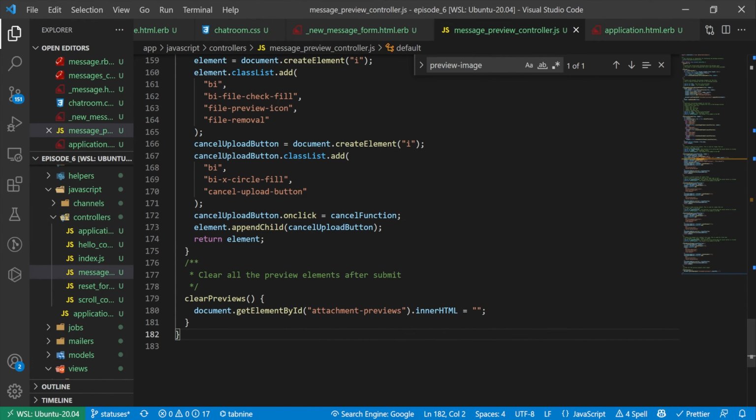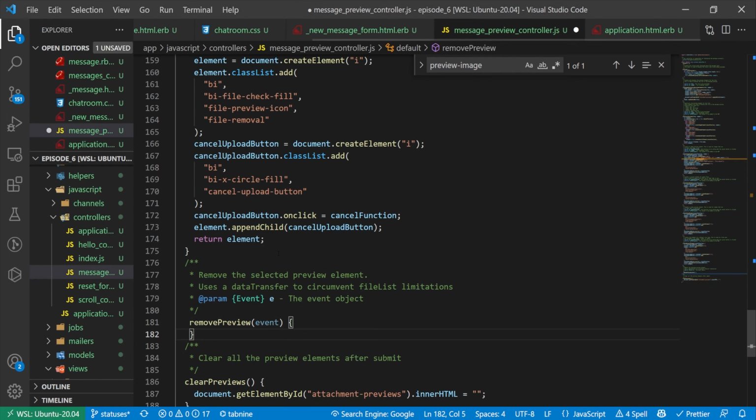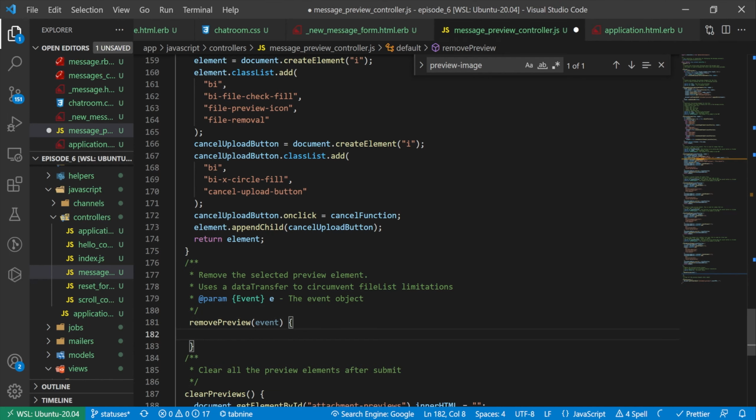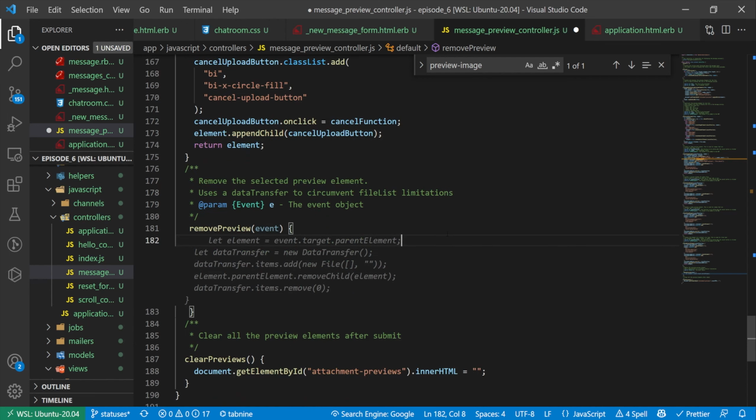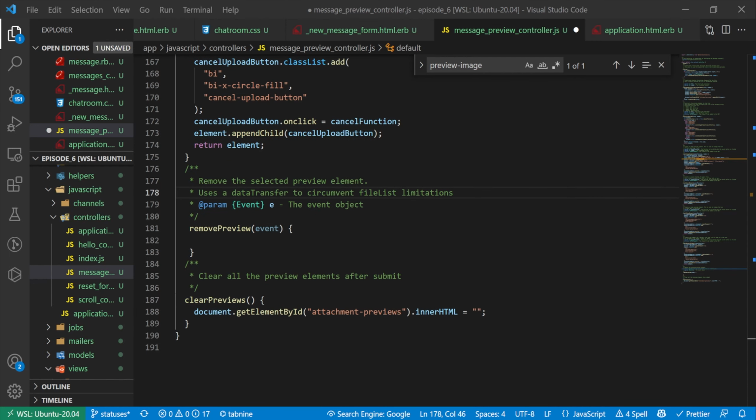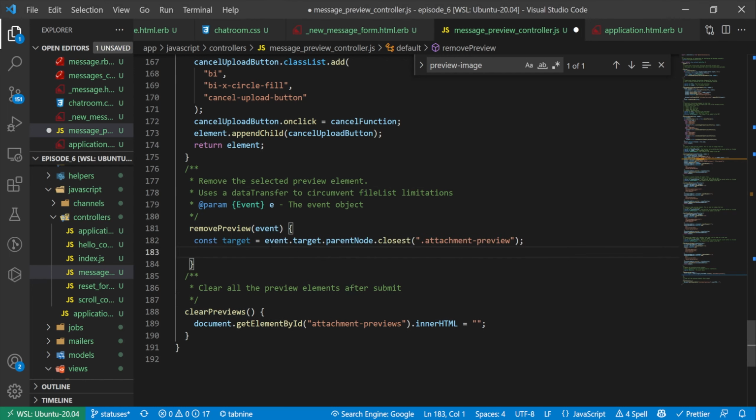Well, first, let's deal with removing the previews. This is going to look a little bit like this. For our remove preview, it's really only going to take in the event. And GitHub Copilot's trying to help again. The first thing we need to do, because of how we set this up, is grab the target by grabbing the event.target and then grabbing the closest parent node with an attachment-preview.